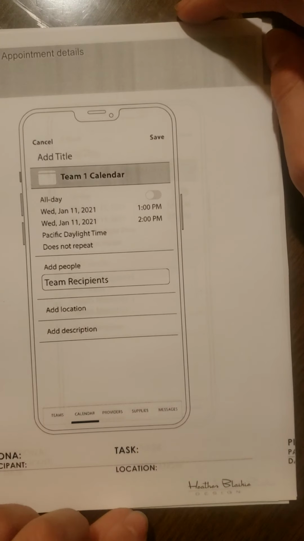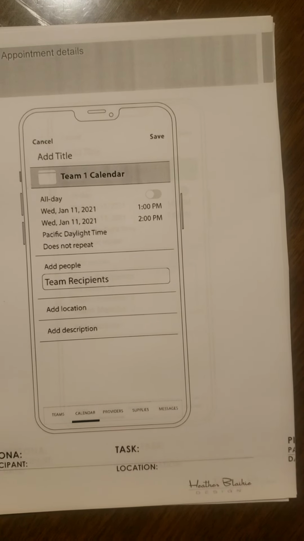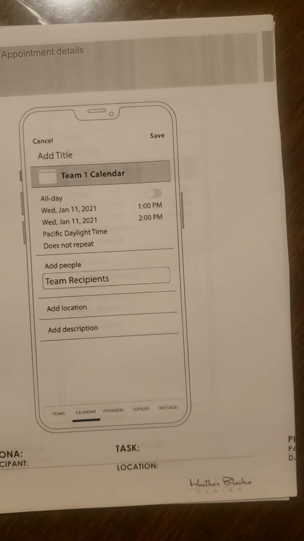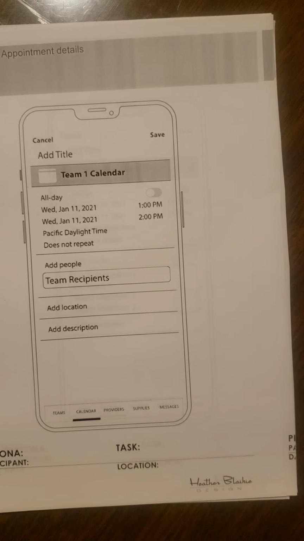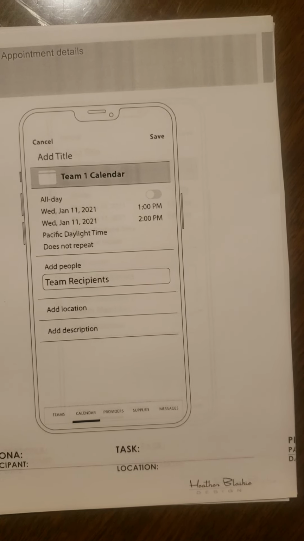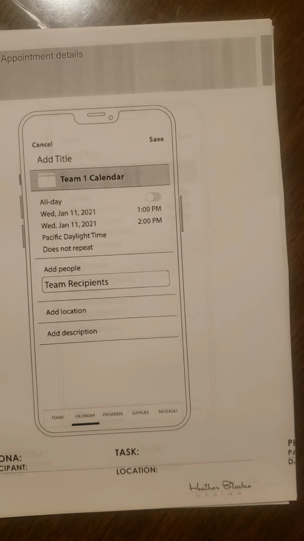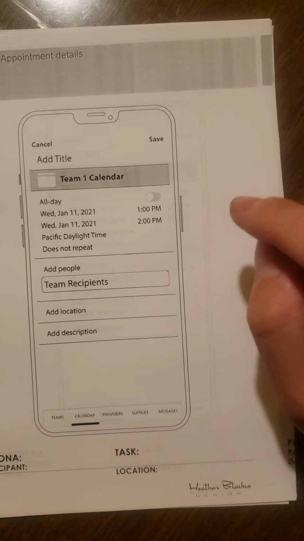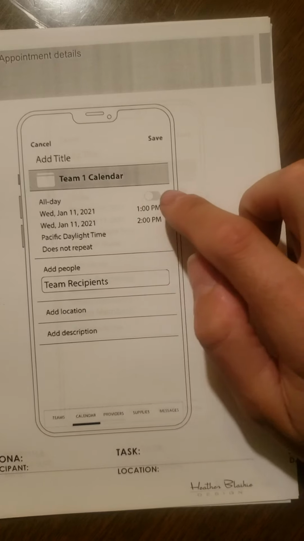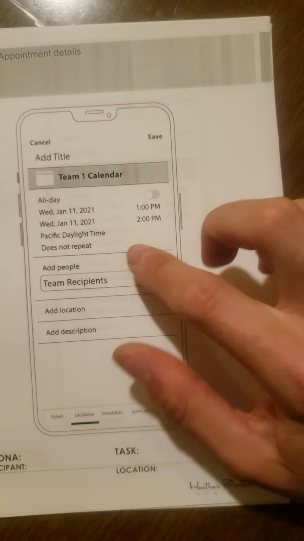Add appointment details. Team 1 calendar. All day. Team recipients. This one I'm not seeing. Add appointment details. Oh, details just means which day it is. So no, it's not all day, it's Wednesday.